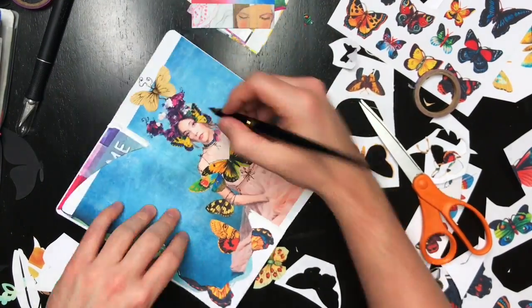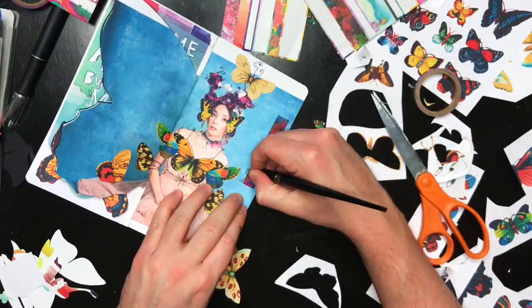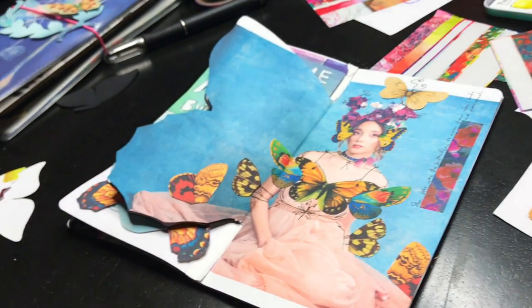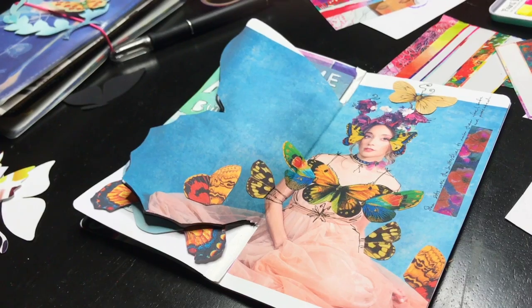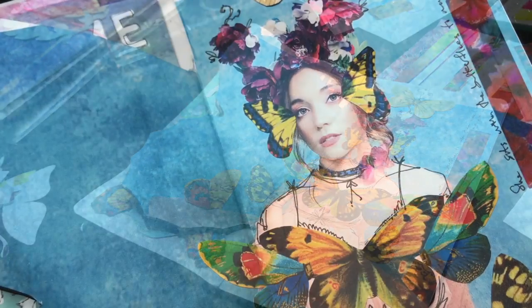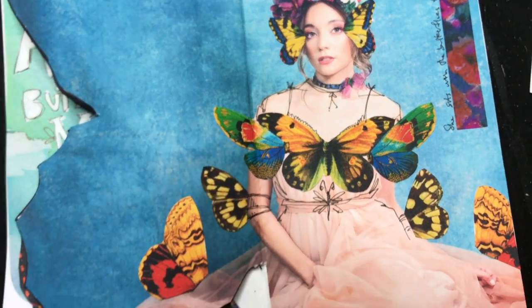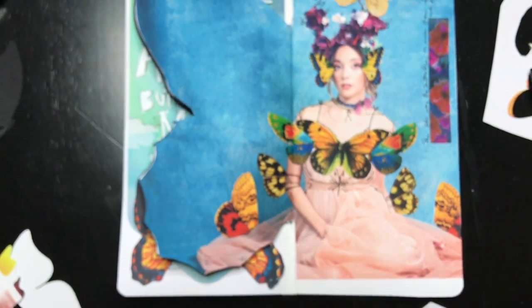Alright, I'm going to flip through the entire thing and I'm going to show you how it all came together. And I hope you enjoy seeing everything. At the end, you'll see the little tipped-in butterflies in the book binding. I hope you go out and do something butterfly-y with your butterfly book and share it with us all. I had a lot of fun doing it, and I hope you get inspired in any which way you like.